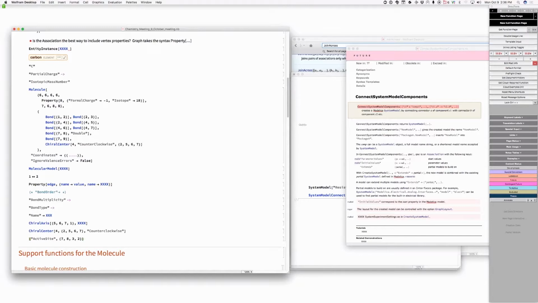I think we need to come up with a name. Active site is too specific to proteins. Molecular component or something. I don't know. We need to name a collection of atoms for whatever reason, whatever purpose the modeler has in mind. I don't know. I guess I'll have to think about this. I guess I don't see the reason for that to live inside the molecule.